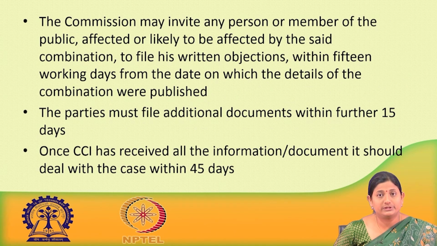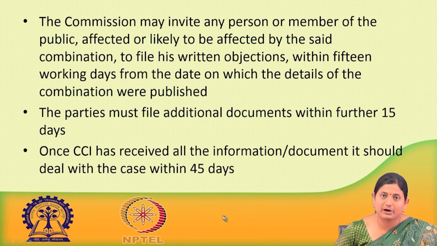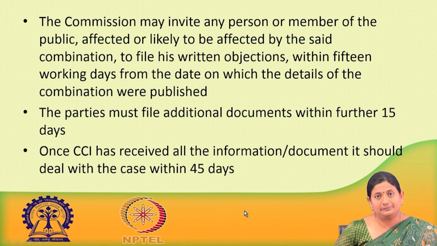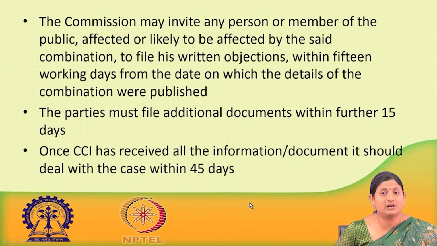Now, once it has been published and 10 days have been given, the Commission has the power to ask for individual assessment, or to ask members of the public or affected persons, who have a higher chance of being affected by this kind of combination, to file their written objections within 15 working days from the date on which the details of the combination were published.